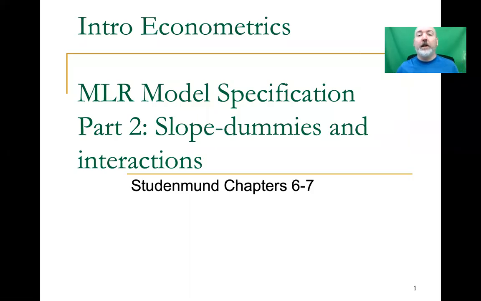Hey, everybody. We are back with what we will call part 2 of our discussion of the model specification process. This follows material from chapters 6 and 7 in our Studenmund textbook. Just to remind ourselves, part 1 of this discussion had to do with the implications of omitting an important variable from your regression. And the implication is potentially biasing the remaining coefficients, right?